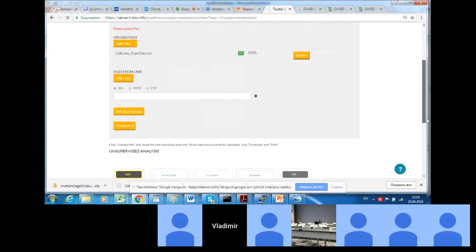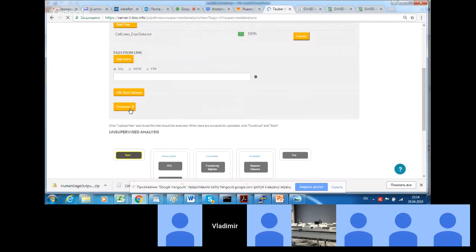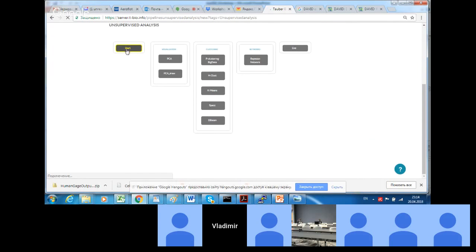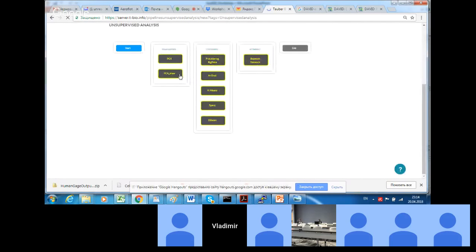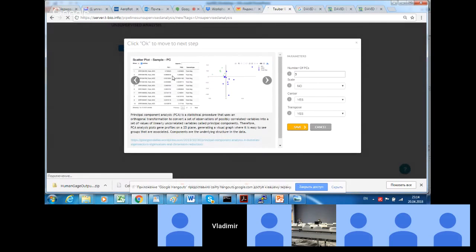And having this file uploaded, we again create a very simple, very small pipeline, which includes only one module for principal component analysis, plus drawing the resulting plots. Again, here the default options are perfectly okay.